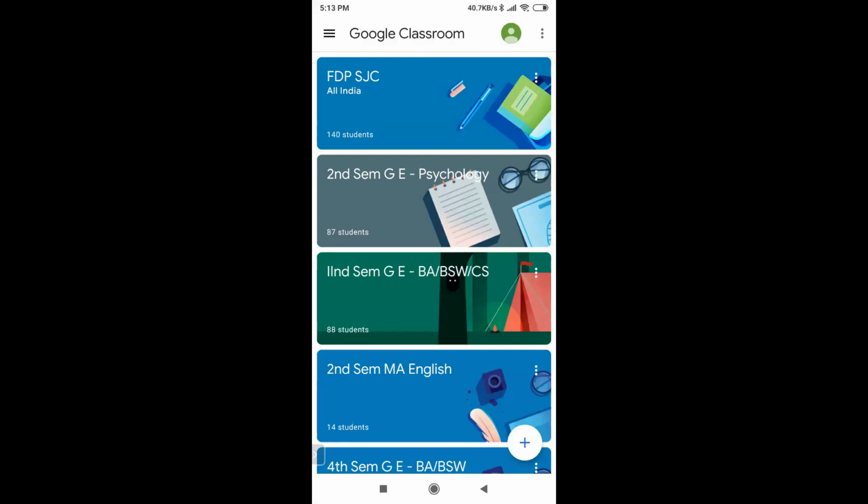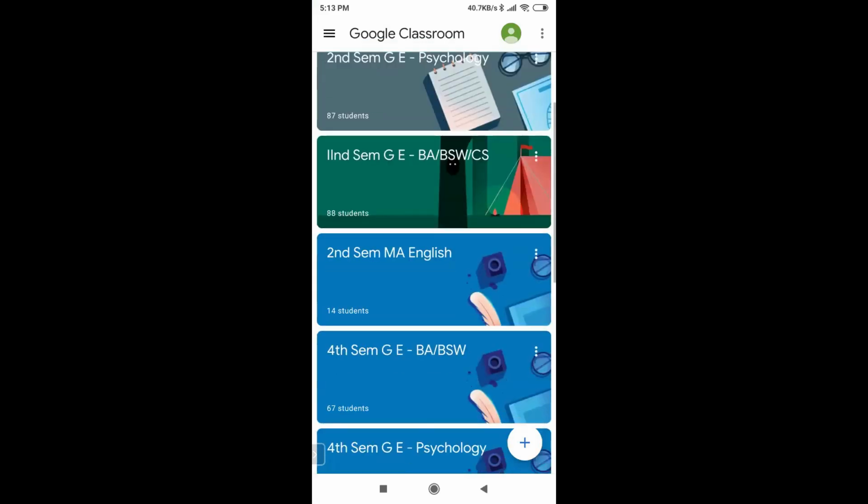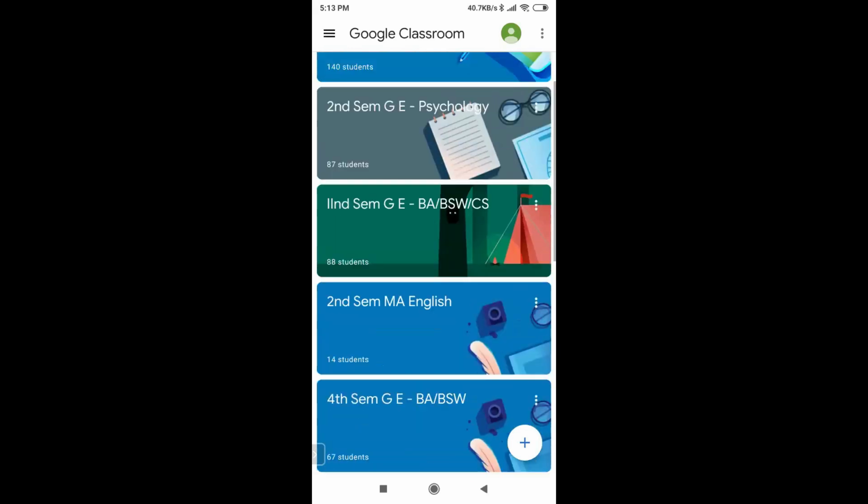This is my Google Classroom, as you can see, where on the left side you have 3 bars, which is the menu. When you click on that, the menu opens up.